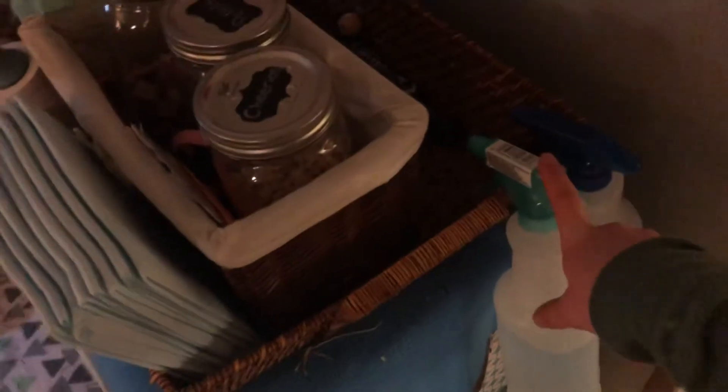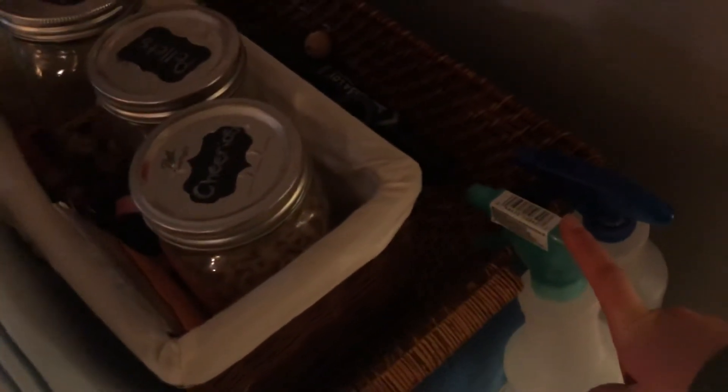Here is this little supplies area. It has some jars of treats and forage. I've got some lint rollers, some extra pee pads, and then their water bottle and their vinegar bottle. So if I need it clean, I use the vinegar bottle. And before I give them their veggies, I squirt down their veggies to make it nice and fresh. Also, if one of them is being naughty, I have to spray them.